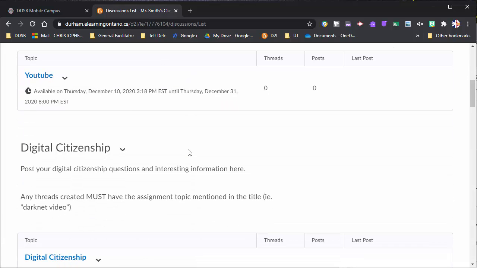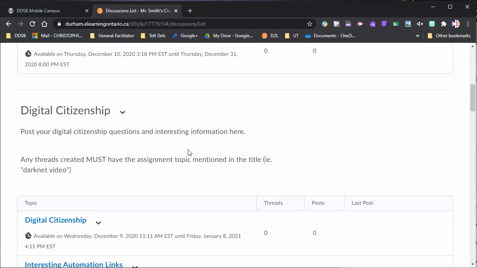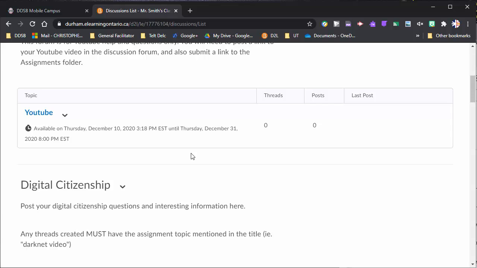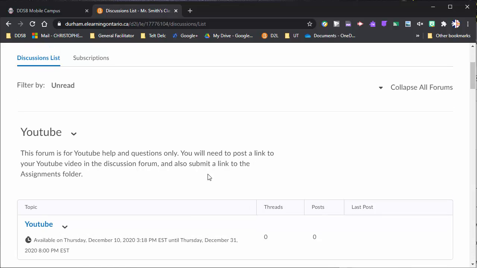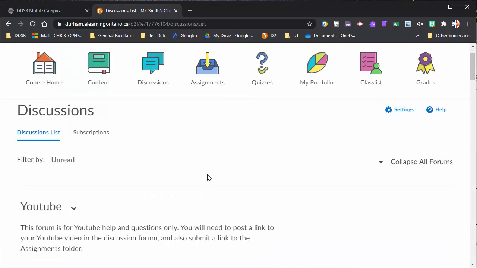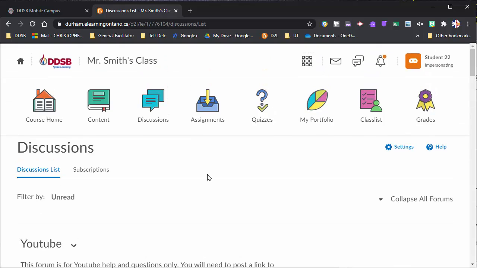Teachers may be moderating a topic, which means that the teacher has to approve the student's posts first. Other discussions may require the student to create a post first before they can see what their classmates have posted. For more details on how your teacher uses this tool, reach out to the teacher for further clarification.